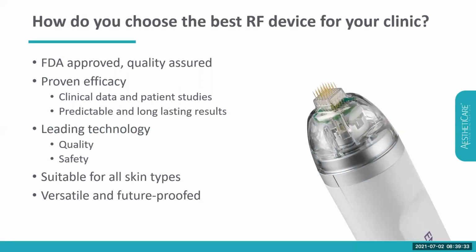We've spoken about the fact that we're seeing this industry boom around radio frequency, and in particular radio frequency microneedling. We get asked lots and lots of questions about the technology we work with at ENDYMED, but more specifically, how radio frequency microneedling works, and the difference between this and just general microneedling. So we're going to come across to you now. If you are looking at investing in any microneedling device, what would you consider?